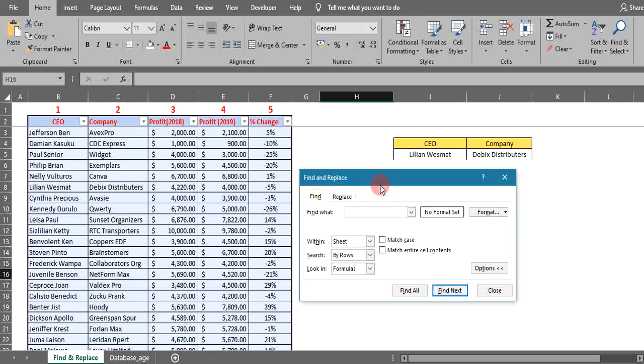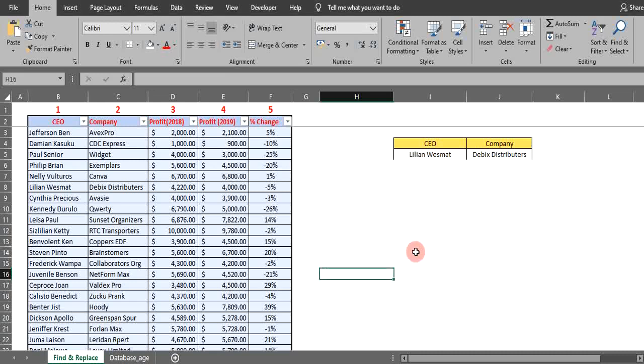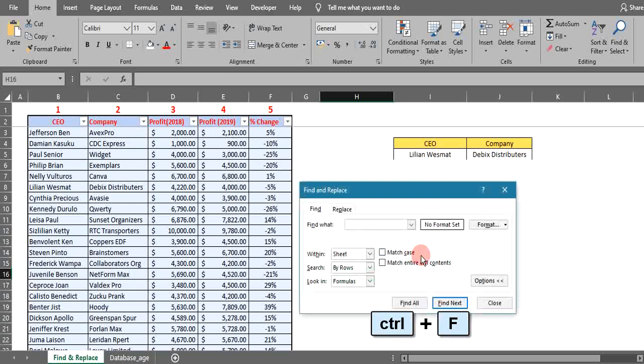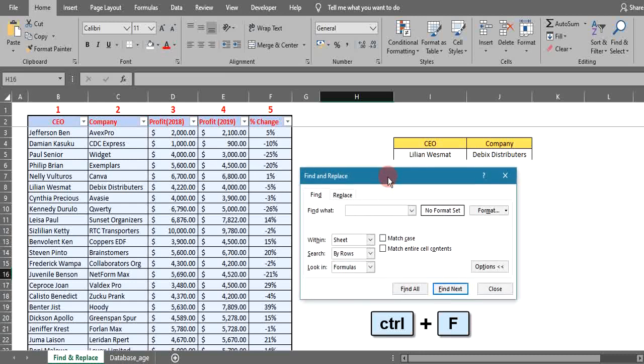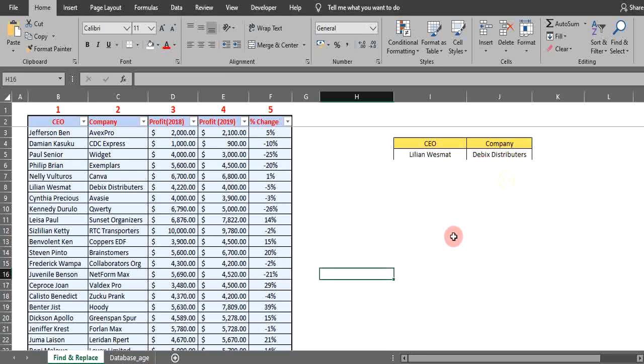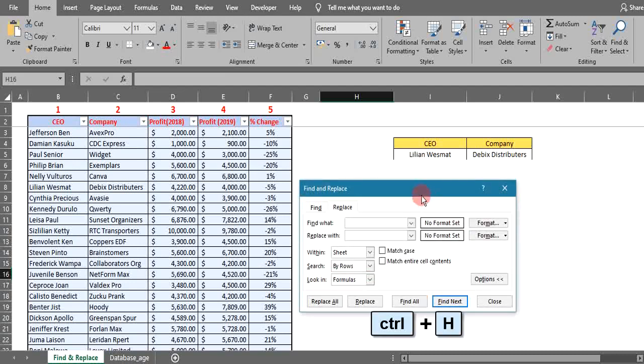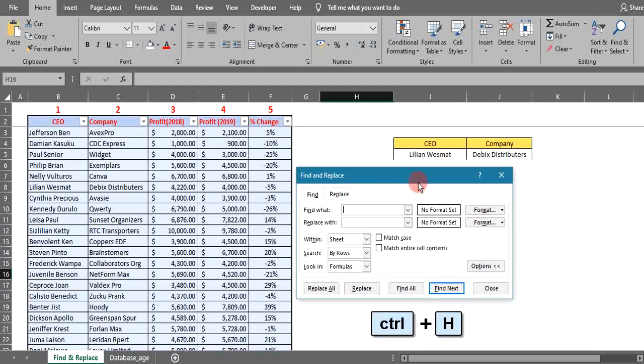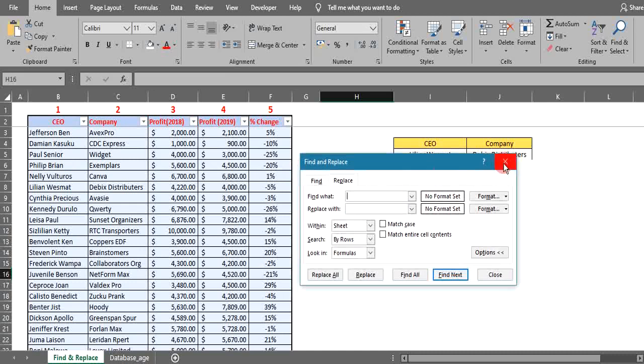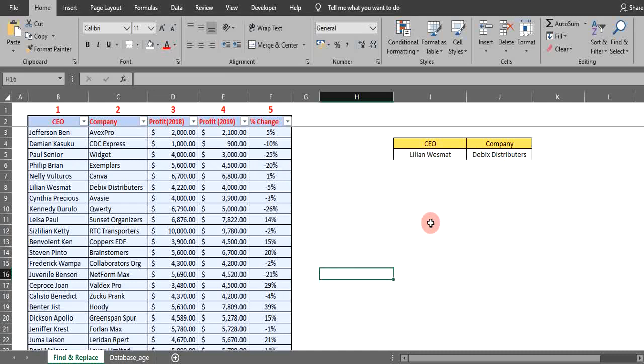which also gives you an opportunity to replace given text. Now the other way in which we can access that dialog box is if you press Ctrl+F, then you'll end up with the Find and Replace dialog box. This time round, you will land at the Find tab of that box. Alternatively, when you press Ctrl+H, you will still end up at the Find and Replace dialog box, but this time you will land at the Replace tab of that dialog. So those are the ways in which we can access that dialog.